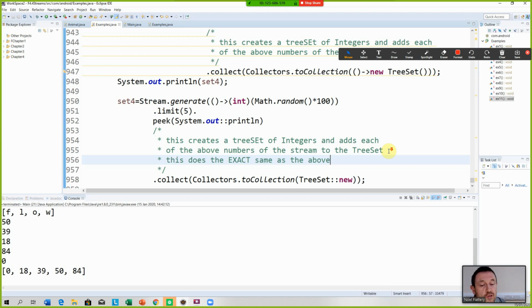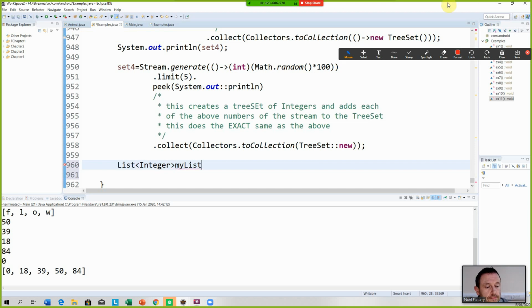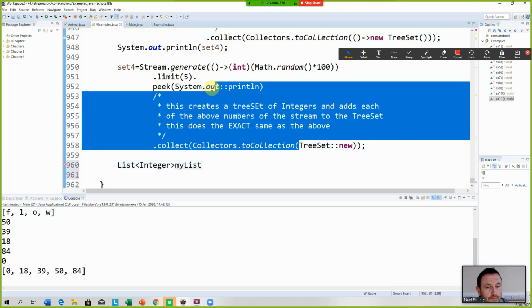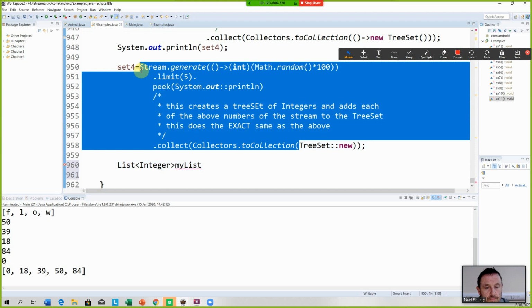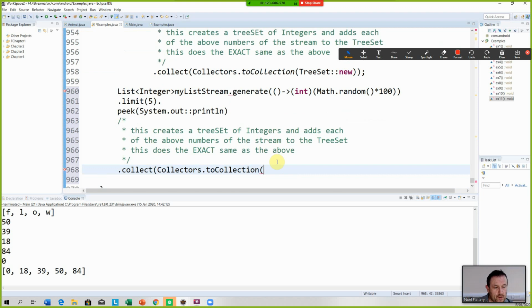Now we can also create array lists. So I'll create an array list. So let's say list integer my list, and I go array list new.